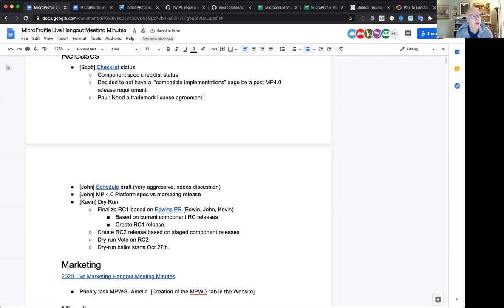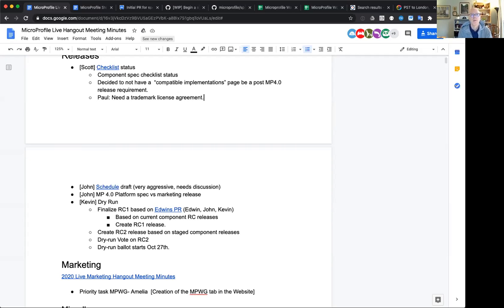Where we end up here with a compatibility program and a logo, in Jakarta, it is supported with a trademark license agreement, a process called the Trademark Usage Guidelines, and a handbook which specifically describes graphically how that compatibility logo can be used, and a compatibility logo. And then there's the get listed process that hangs off the compatibility page, which is separate from being compatible with individual specifications.